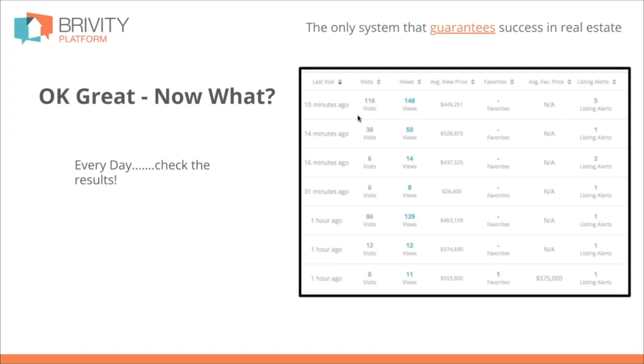But auto plans, listing alerts, and market reports are these things that we kind of have to build out and put in play, and then they just work. They just keep working, right? For listing alerts, each new lead, set up a listing alert. And guess what? It's going to be 9 months until they do something. So let's spend that 9 months getting them properties, right? Let's spend the first 10 to 12 days aggressively trying to convert them into our client. We move to once a month communication after that, where we try to text or call once a month. But that listing alert's always there. It's always in the background, sending, trying to get them to reply.